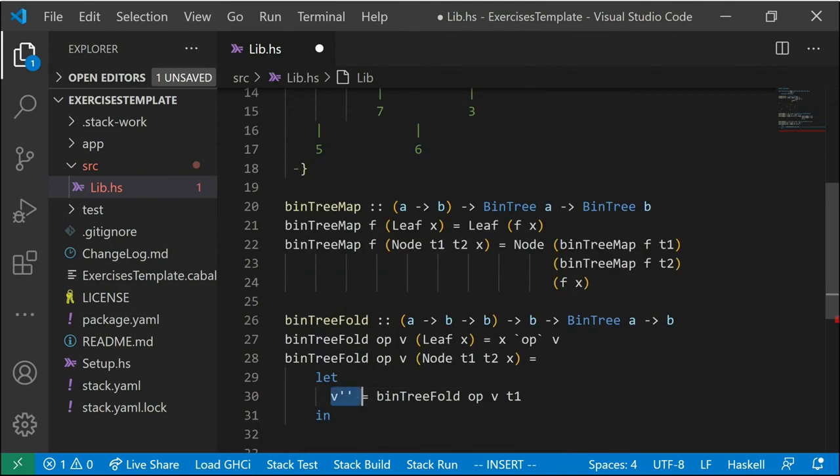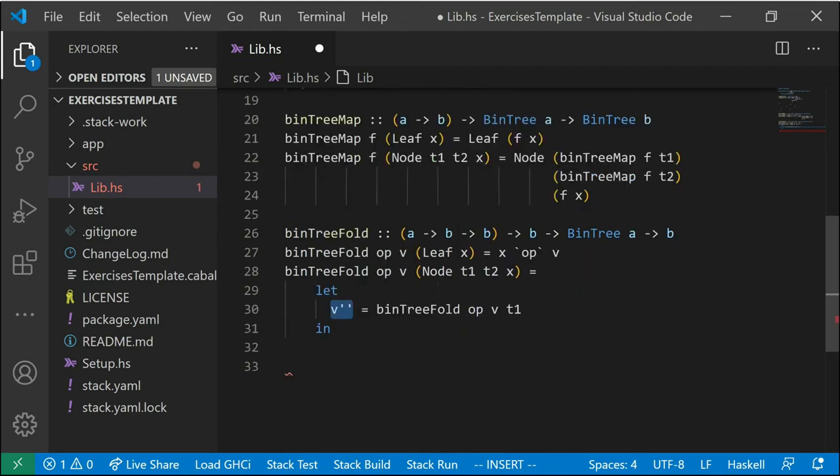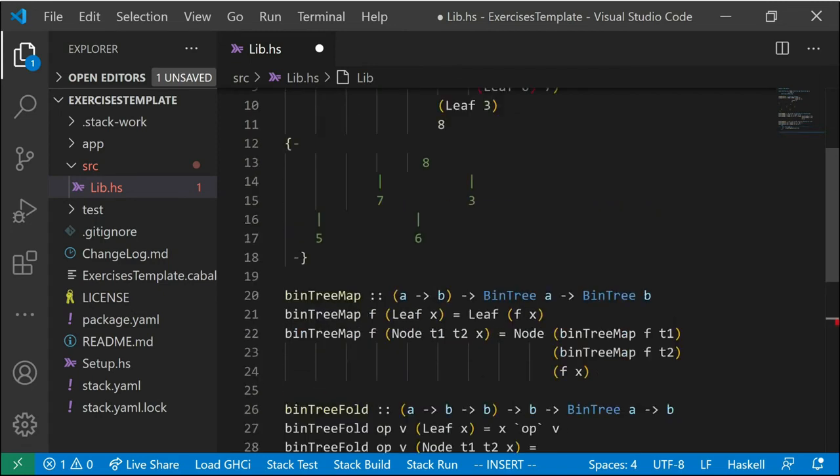And then once I have the result of that side, I'll define a V prime here that's going to be X, this 8 value, op V. So I'm taking this top value.